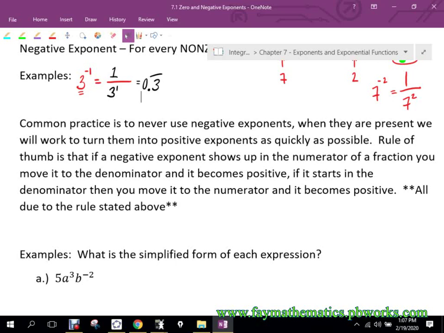Now, what I want you to understand is, why does it change to positive? It's not just Mr. Fay says that moving it makes it positive. There's a logical reason for that. What stinks is it won't be for a couple more sections that we fully understand that logical reason. It's basically because when I'm moving it across the division sign, I'm actually dividing it by itself. And when I do that, it will eventually turn that negative into a positive. So we'll talk about that a little bit in section 7.3 and 7.4. We'll come back to this and talk about why this rule that we've learned already exists in the way that it does.